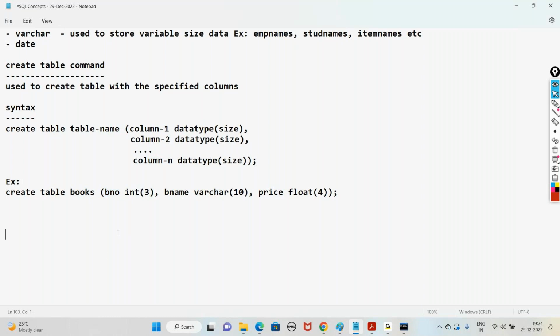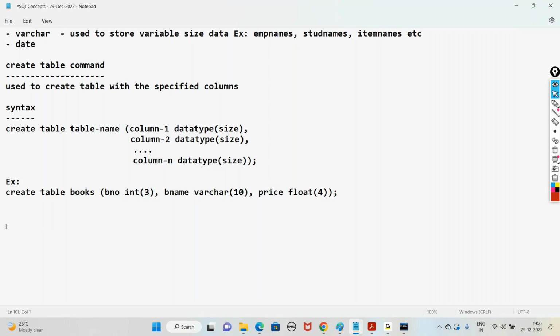So in book number, we can store a value between -999 and 999. That is the meaning of the size 3 here: the maximum number of digits allowed. Then varchar of 10 means a maximum of 10 characters.